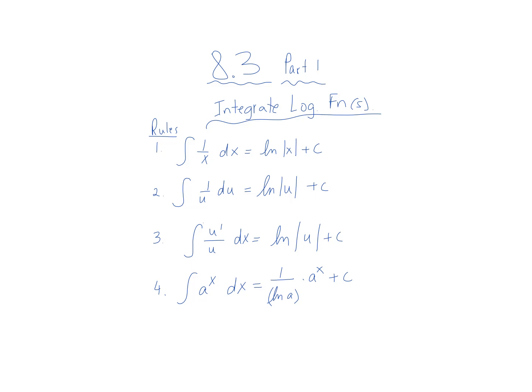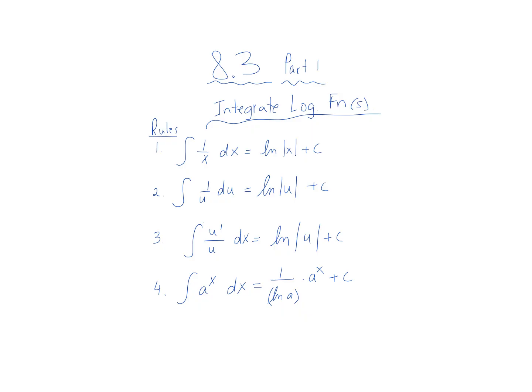All right, 8.3 part 1, we're going to be integrating functions that we weren't able to integrate before, something like 1 over x. It would have been x to the power of -1. We can't add because then we would get x to the power of 0. But now we can integrate it because it's going to be an ln function.